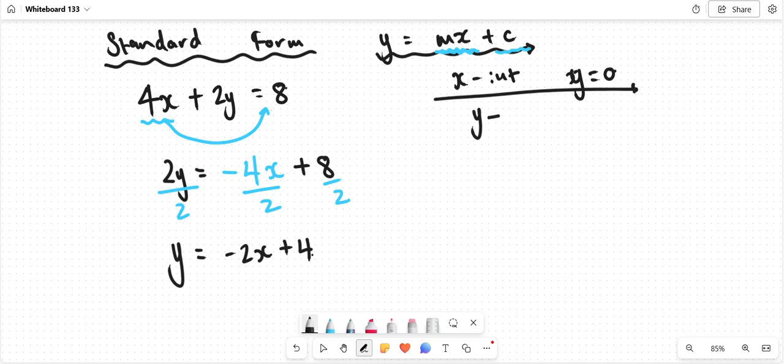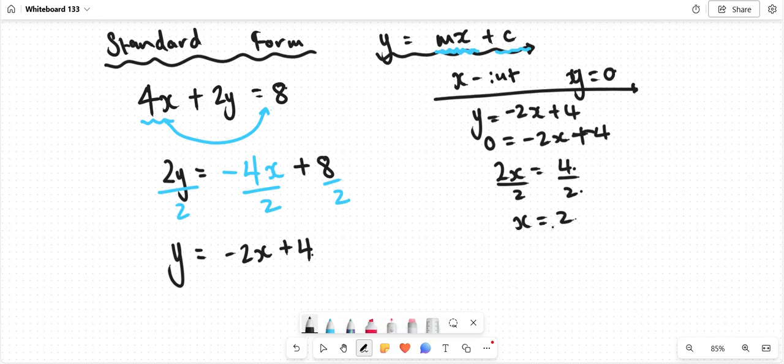So I would take that equation and substitute 0 for y. This is plus 4. I'll take my x over. It's going to be 2x is equal to a positive 4. Divide by 2 on both sides, and so x is equal to a positive 2. So there's my x-coordinate, or rather my x-intercept. So that's how it looks.